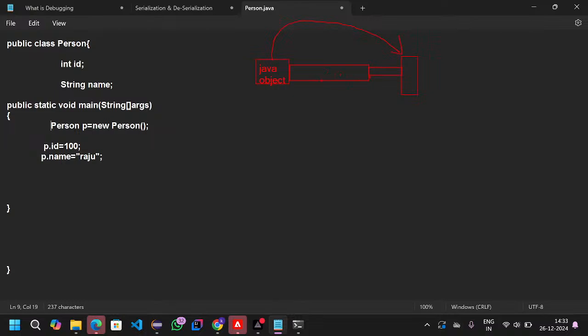Directly we cannot do this, so we need two mediators. The two mediators are predefined classes.